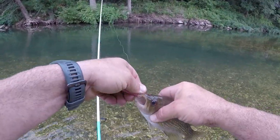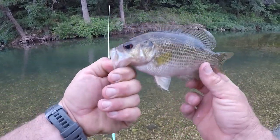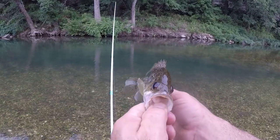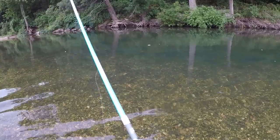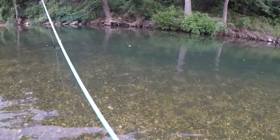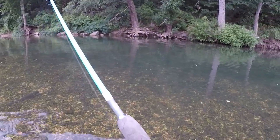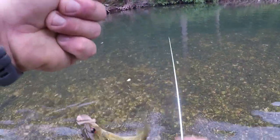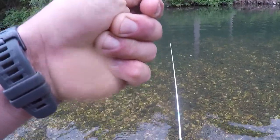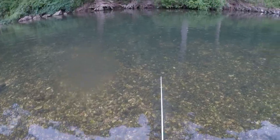Dang, it's a little fatty! That is cool man, look at the belly on that little thing. I love catching these things, they're just fun to catch in this clear water. Oh, is that another rock bass? It is! Dang, he really got that hook - I'll have to get that out with pliers.